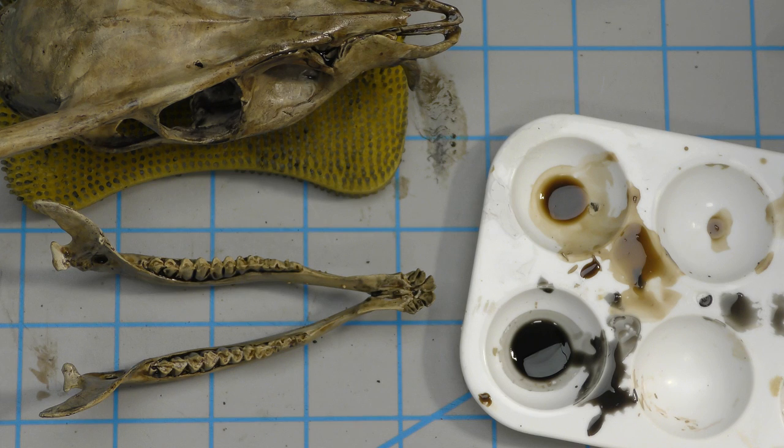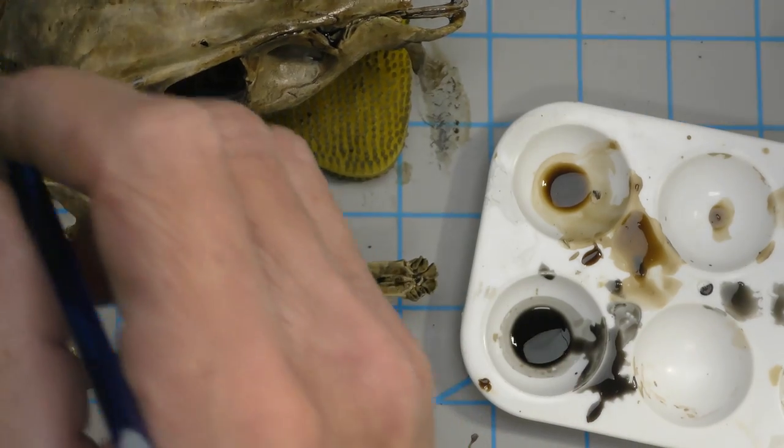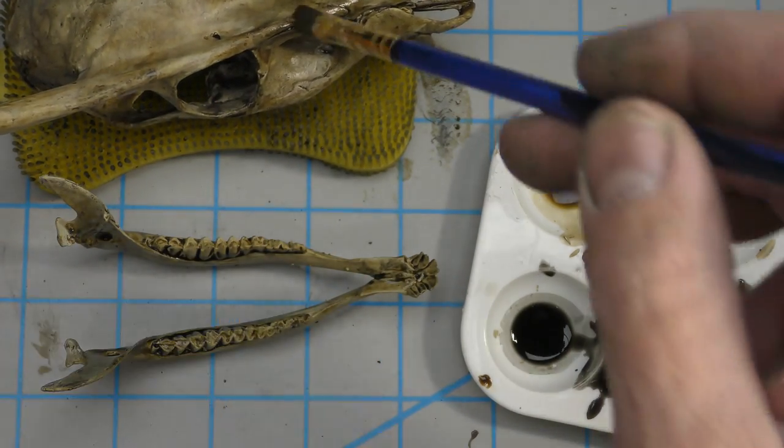All right, so we hit that with a hairdryer again. Make sure that you are adding a little bit of texture every once in a while to it while you're doing it, and then we'll move on to the washing phase.